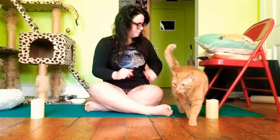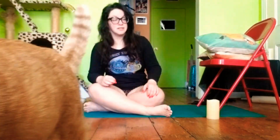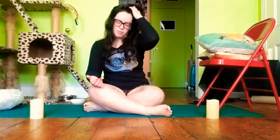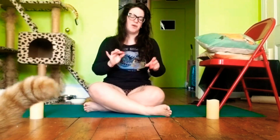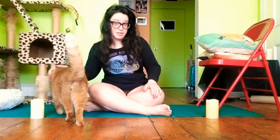We're going to start in what we call swan pose. For anybody who practices yoga, it's pigeon pose. We slightly changed the names just to put more emphasis on the joints and fascia and connective tissue as opposed to the muscle, but it's the same position, different focus.